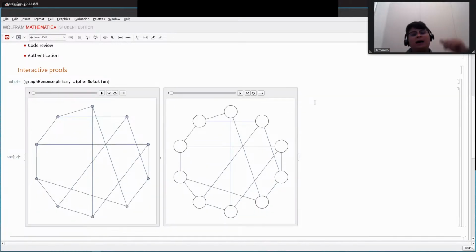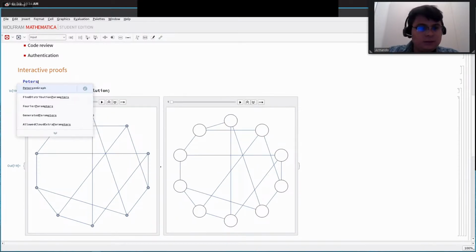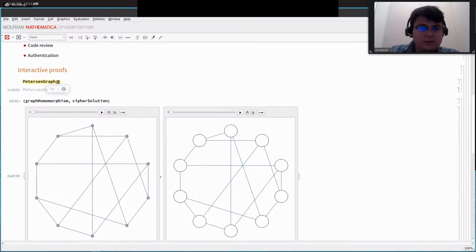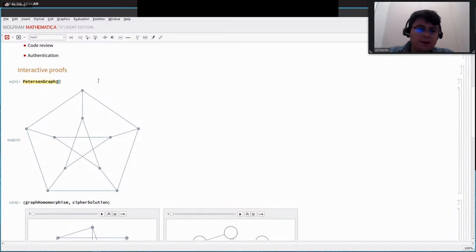And here I have an example of an interactive protocol that we can do in this session with the members of the audience. But we can also do it if we had a friend in common. So let's suppose I want to prove to you that I know a coloring of this graph. Well, not this graph, actually. Using graph. Yeah, of this one.